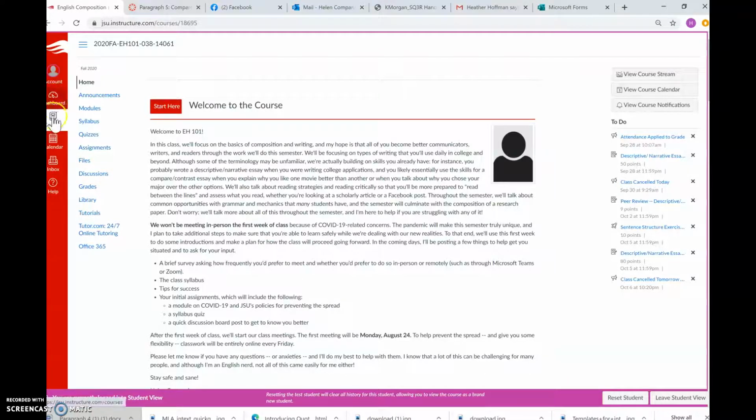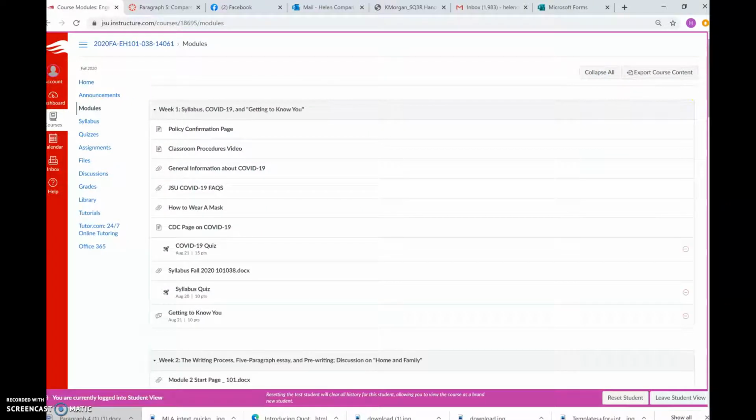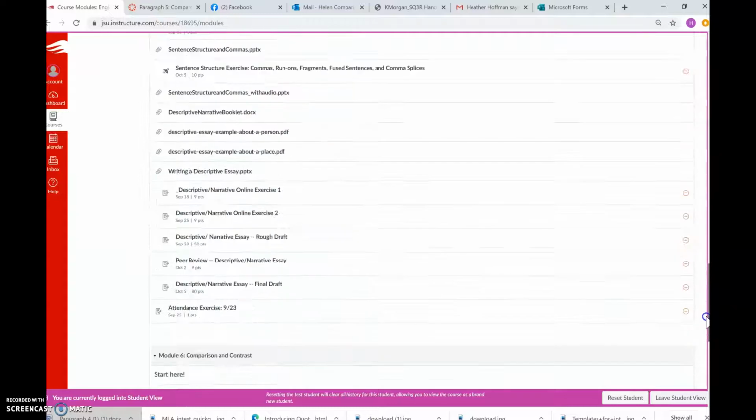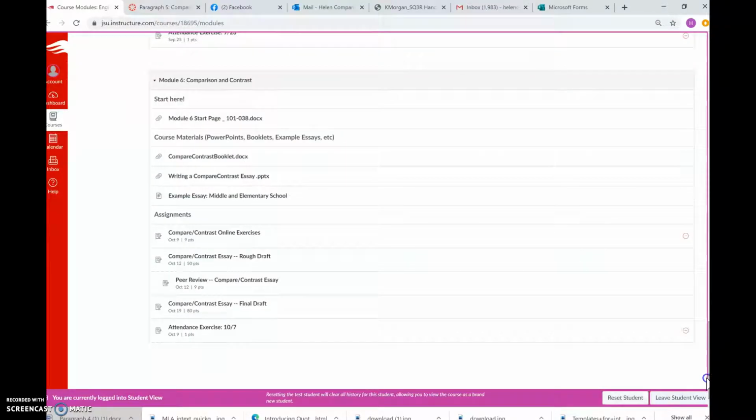So what you'll do is you'll go to the course page. So we're here now. You could have clicked the dashboard and then clicked on the course, but I don't know if it'll let me in student mode. Then you can either go to modules. No, we'll do modules first. And you scroll down to the relevant module. So the one will say compare contrast. So this is the compare contrast module.